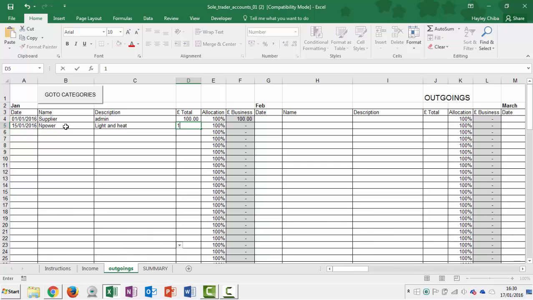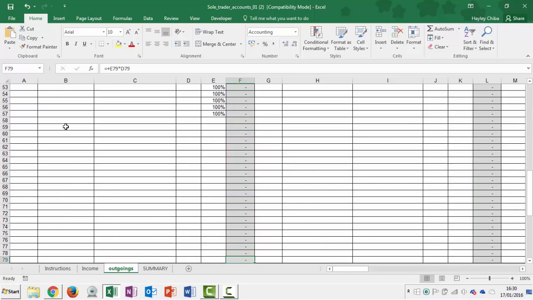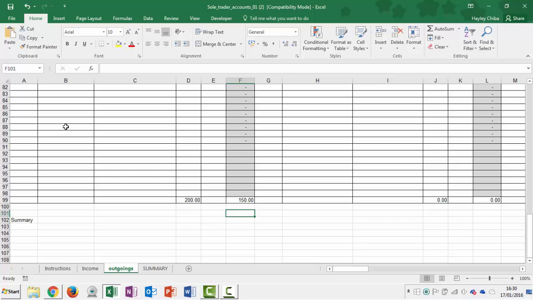So you put the full amount of the invoice in, but maybe only 50% of that is chargeable to your business. So in this grey column here, you don't have to touch that. That's just going to split it for you. And again, right down at the bottom, it's going to total it all up for you there. Okay, so that's the full amount of the invoice, and that's how much is chargeable to your business.